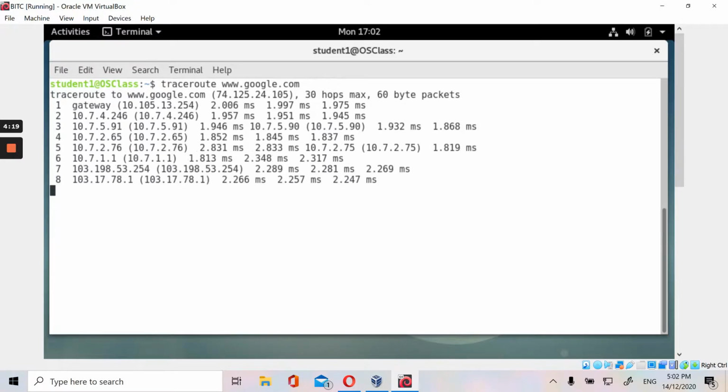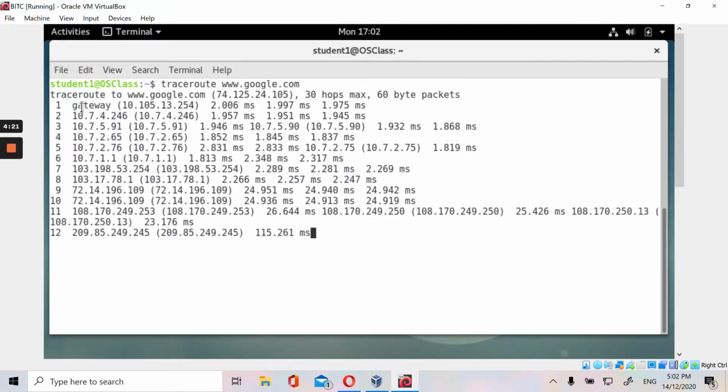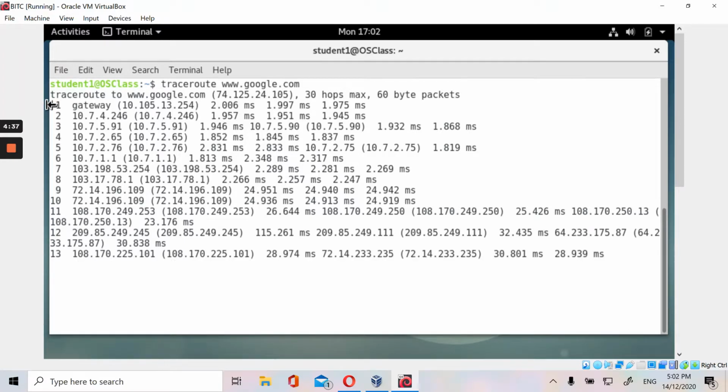You can see that this is the route from our gateway in UTM. So we go to 10.7.4.246 and then go to 10.7.5.91. It's not stopping yet, so it is still showing the route to the destination.